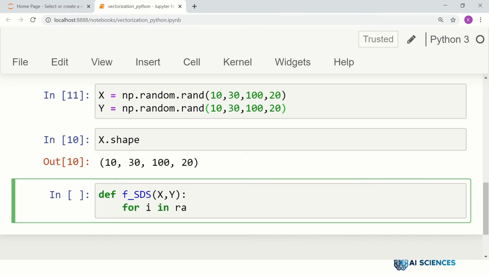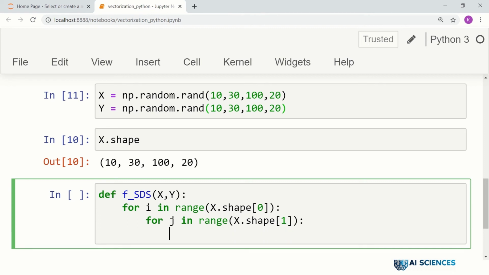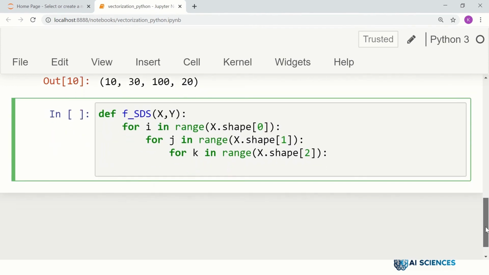For I in range x dot shape 0, then for j in range x dot shape 1, then for k in range x dot shape 2, and then we have, obviously we have 4 nested loops because that's a 4-dimensional matrix, or sometimes called a tensor, for l in range x dot shape, and that's 3.